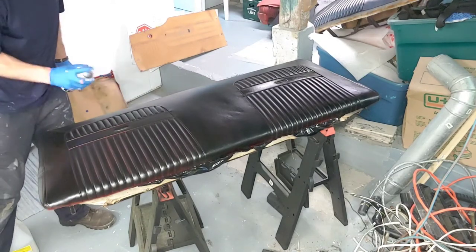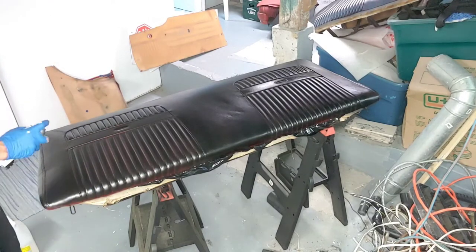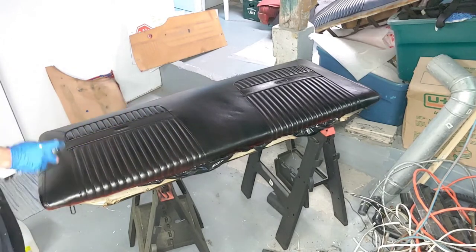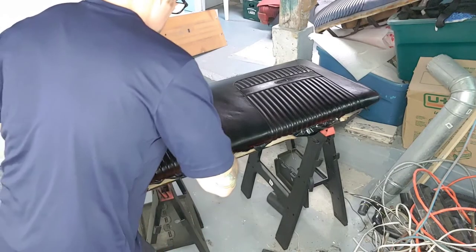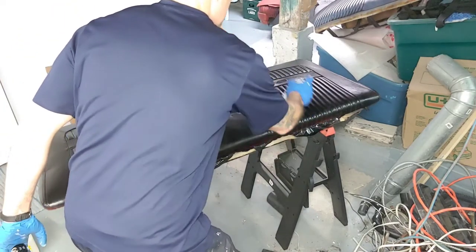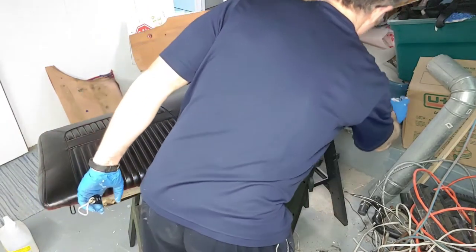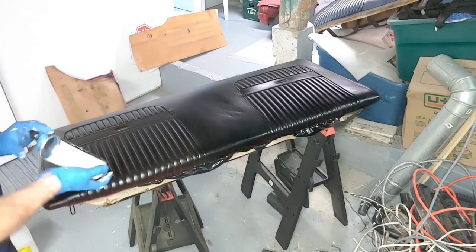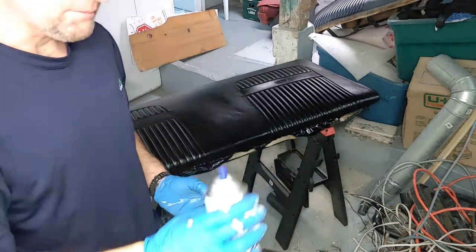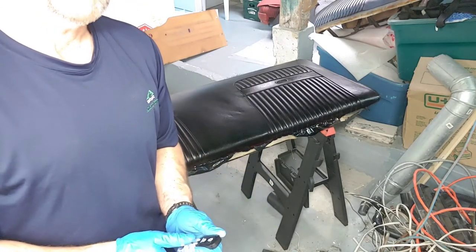A little bit worn here, I'll build it up a bit. Maybe it's the right thing to do, maybe not. Gonna go a little heavier in these creases. Okay, let's clear this nozzle. Again, we've got about half a can used up. Let's walk away for half an hour and we'll come back and give her a second coat.